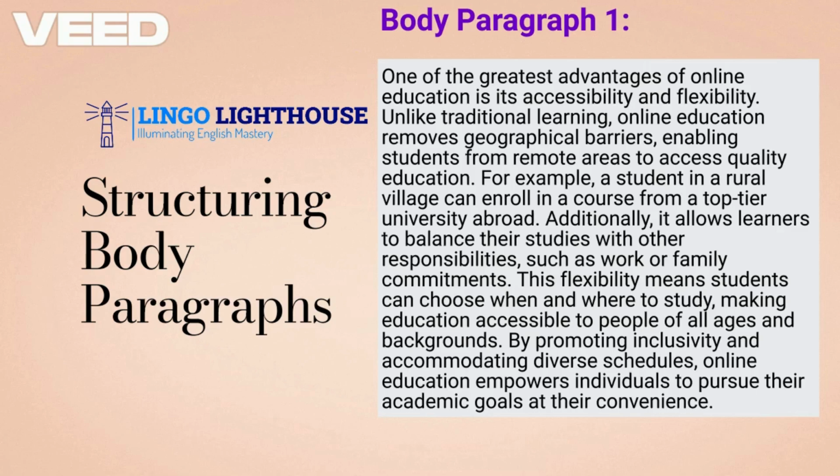Next, explain your topic sentence with supporting details. This is where you expand on your main idea. In our example, the writer explains how online education removes geographical barriers, enabling students from remote areas to access quality education. This shows the reader why online education is accessible. Now, add a specific example to illustrate your point.